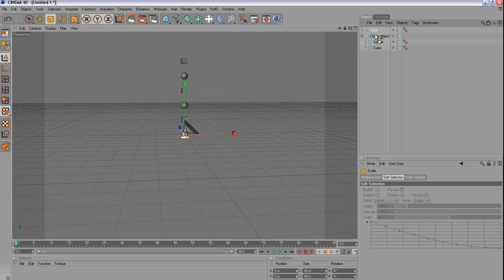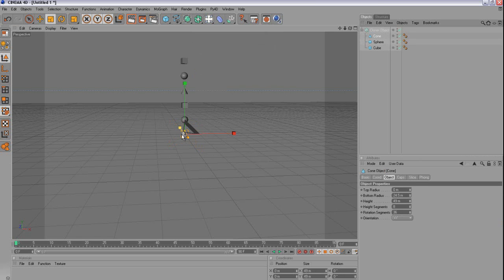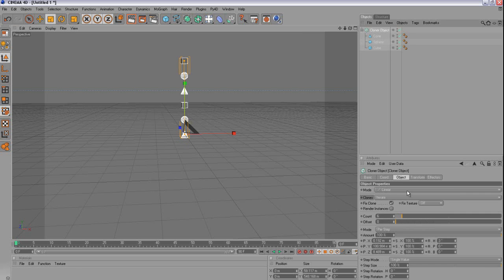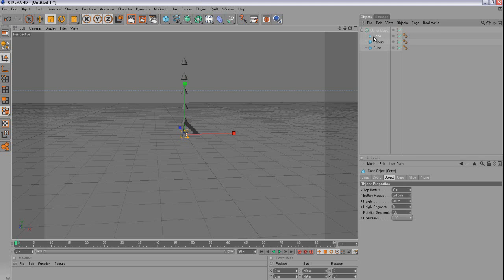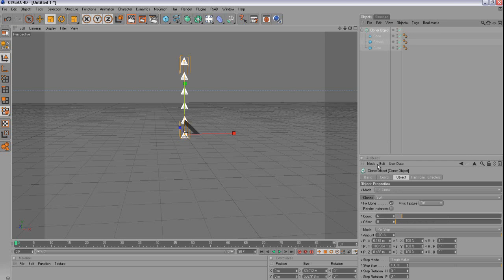Scale that down, put it in here. It'll be every other one now. Cylinder, sphere, cube, cylinder, sphere, cone, and you'll just iterate that. You can put as many as you want in there. You have your random, which is just random, and your seeds right here. Your seed is like different randoms you can get. Sort is whatever one's on the top of your hierarchy, and blend pretty much goes from small to big, or big to small to big, whatever.